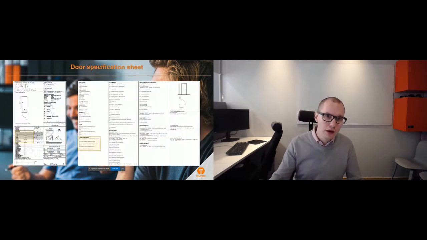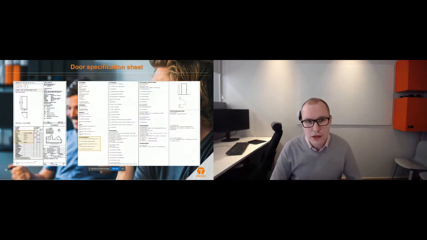Then we have those indirect values, what I like to call indirect communication, because a lot of the information we are putting in the fire documentation and often sending to the architect is actually used by third-party disciplines. The simplest, so to speak, and one of the hardest parts is the door specification sheets. Here it's not only the fire safety engineer, it's also security and acoustics that enter a lot of information on each door, putting in their requirements.